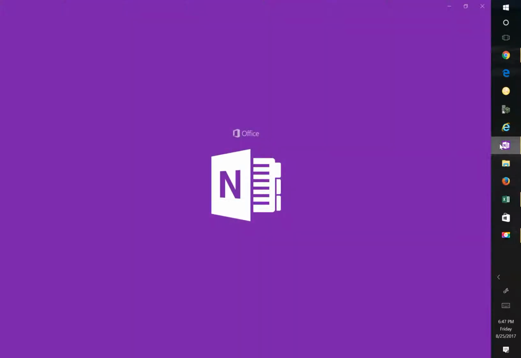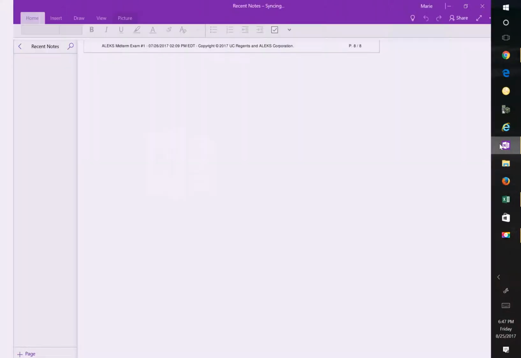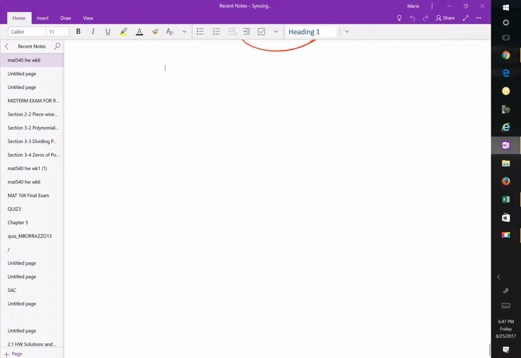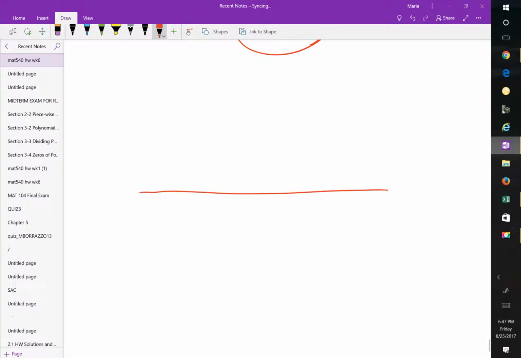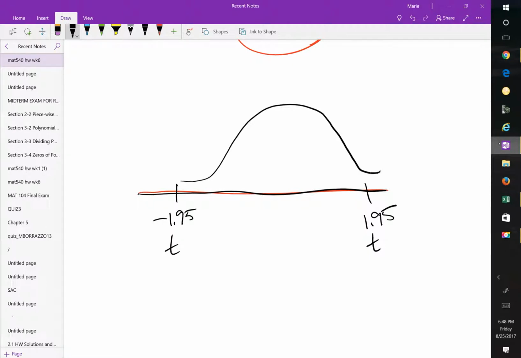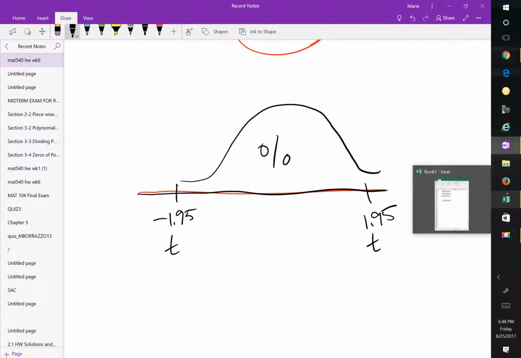So just real quick, let me give you a diagram to give you a visual of what this would look like. And so imagine, if you would, any distribution, a t-distribution. I do this in black ink. Alright, so here's your t-distribution, and you've got a negative 1.95 value here and a positive 1.95 value here. These are t-distribution values, kind of like a z, but instead is a t. So what they're asking you for is what is the percentage of values that are in here. And as you can see, your 1.95 is going to be a significant amount in terms of percentage.